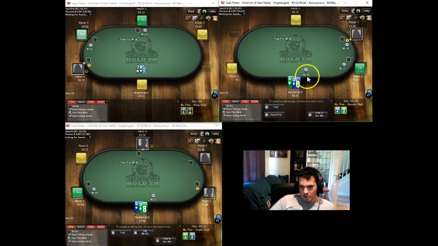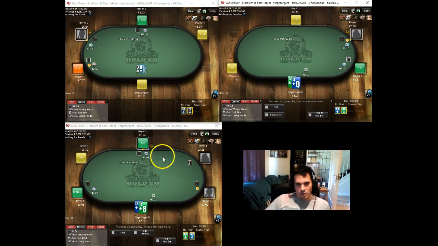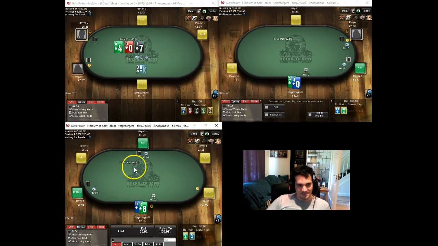And again, we're in a squeeze spot, so let's go ahead with the queen and the 4. We haven't gotten any juicy squeeze spots yet. It's been Broadway rag every single time so far. This guy is limp, so we're going to have to go ahead and ISO with the 6-8.